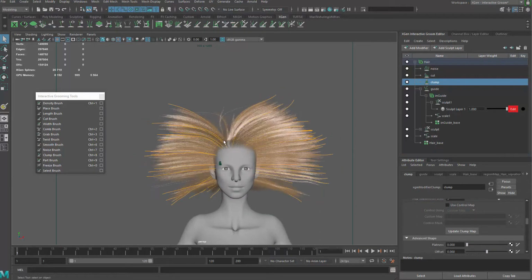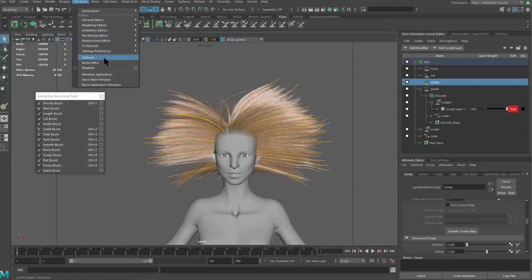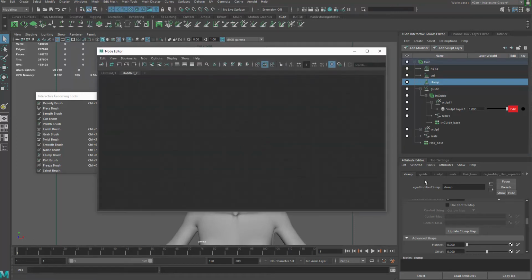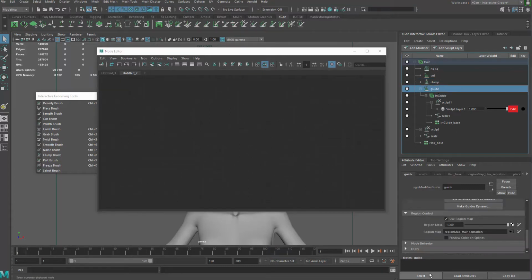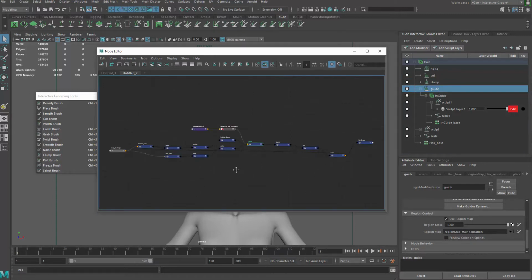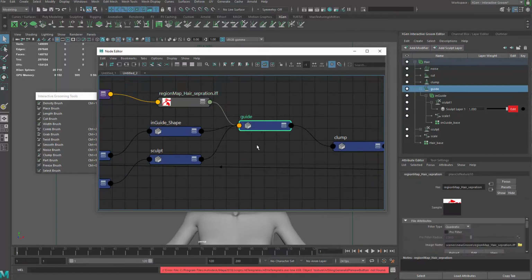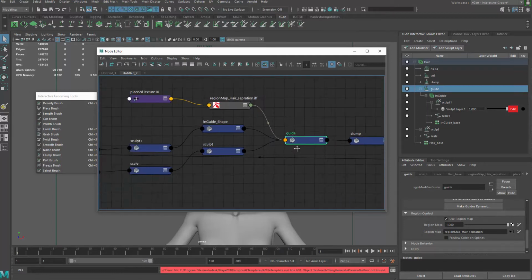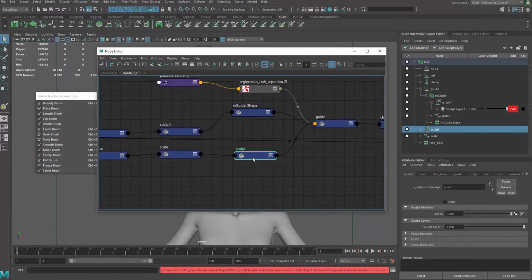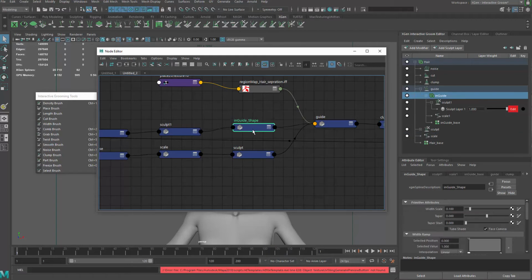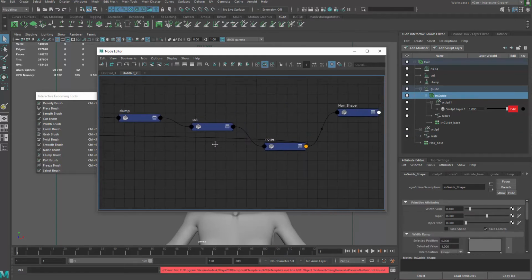So what I'm going to do is go to the node editor, grab the guide, select it underneath the attribute editor and go to show input and output connections. You see now the map is over here and it's connected to this guide modifier, and you can see that the XGen layering system is actually not a layering system, it's a node structure.